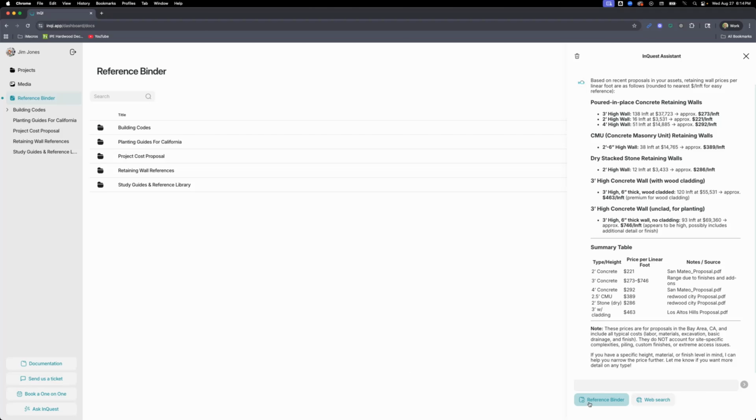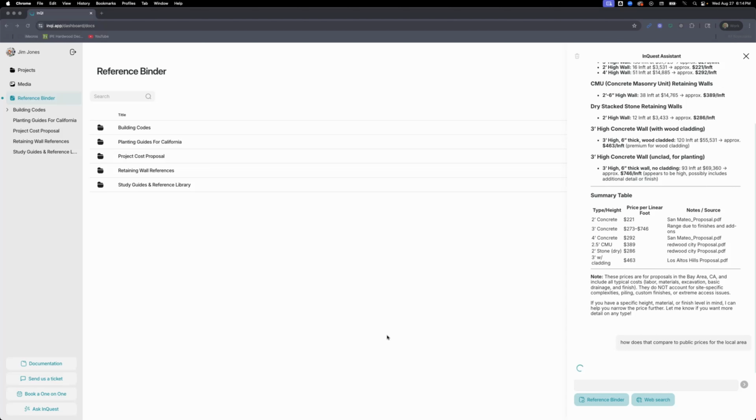Now, you can also click on web search and say, how does that compare to public prices for the local area.